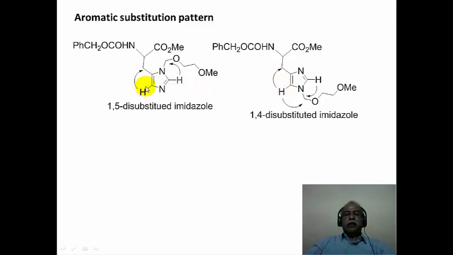So here for this hydrogen you see only one enhancement, whereas for this molecule this hydrogen irradiation gives enhancement of this CH2 as well as this CH2, clearly telling that these two substituted positions are with respect to this particular hydrogen in a 1,2 fashion substitution that corresponds to the 1,4 disubstituted imidazole. This corresponds to the 1,5 disubstituted imidazole.